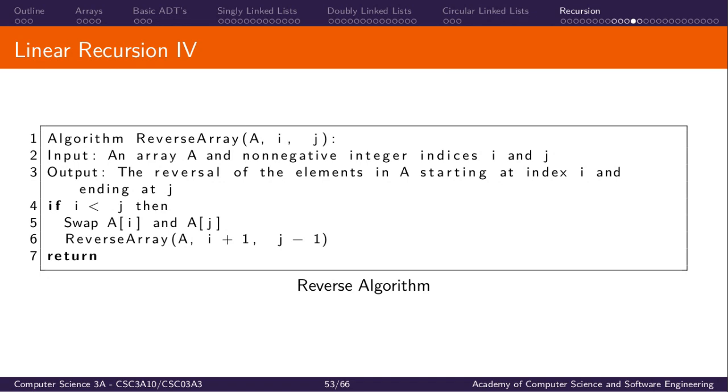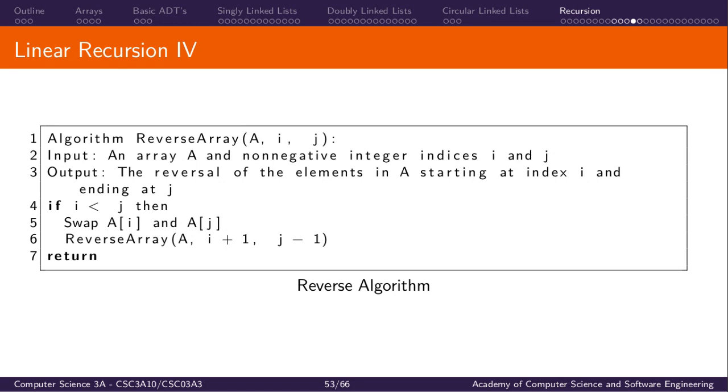Then it would do that swap again, right? And it would do this over and over, each time swapping pairs, getting closer and closer to the middle, until, and this is interesting because our base case isn't actually explicitly written here, our base case will do nothing. It'll simply skip this branching statement and return. And so how do we get to that base case? Either it is an array that has an odd number of elements, and so eventually i equals j, and we shouldn't swap anything. That single element can't be swapped, right? It's in the middle, so there's nothing to swap it with.